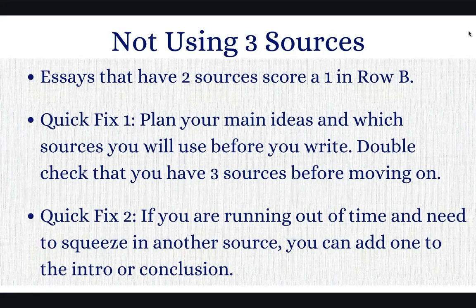Some students do a little bit more. They might put their evidence and commentary, but on the exam, you don't have a ton of time. Then they'll do main idea 2, and they'll put the sources they intend to use for that one. This allows them to make sure that they have 3 total sources, and it becomes a bit of a checklist. Double check that you have 3 sources before moving on to your next essay on the AP Lang exam, or if it's an in-class assignment, make sure that you double check that you've included 3 sources before you turn your assignment in.